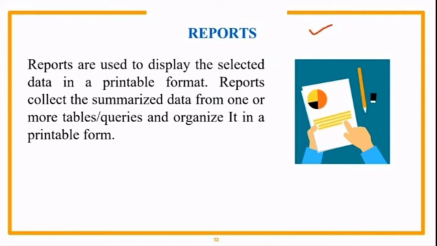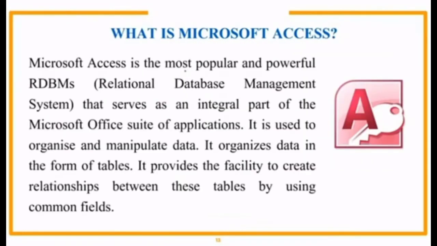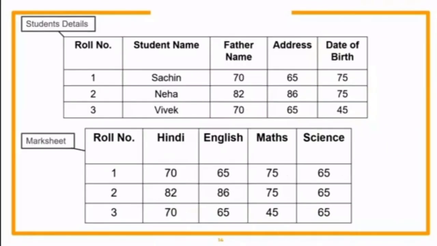So the DBMS software we are using is Microsoft Access. All this can be implemented by using Microsoft Access. One example of a relational database is Microsoft Access. It is the most popular and powerful RDBMS that serves as an integral part of the Microsoft Office suite of applications. It is used to organize and manipulate data. It organizes the data in the form of tables. It provides a facility to create relationships between these tables by using a common field.